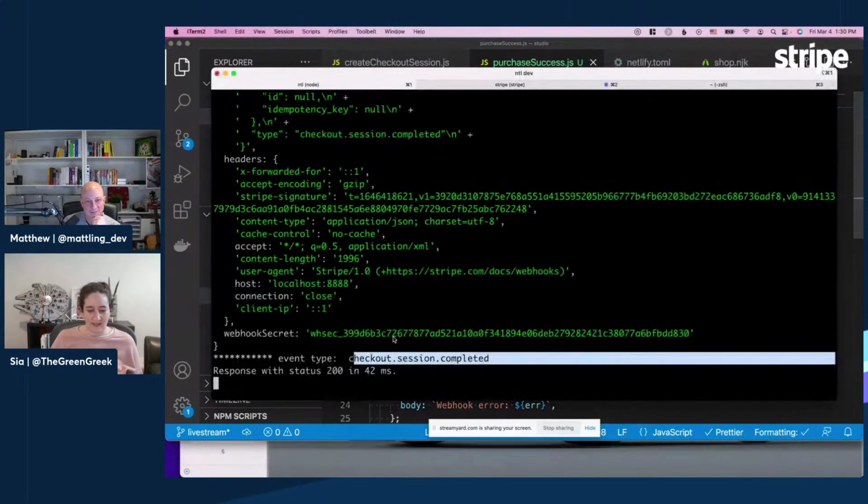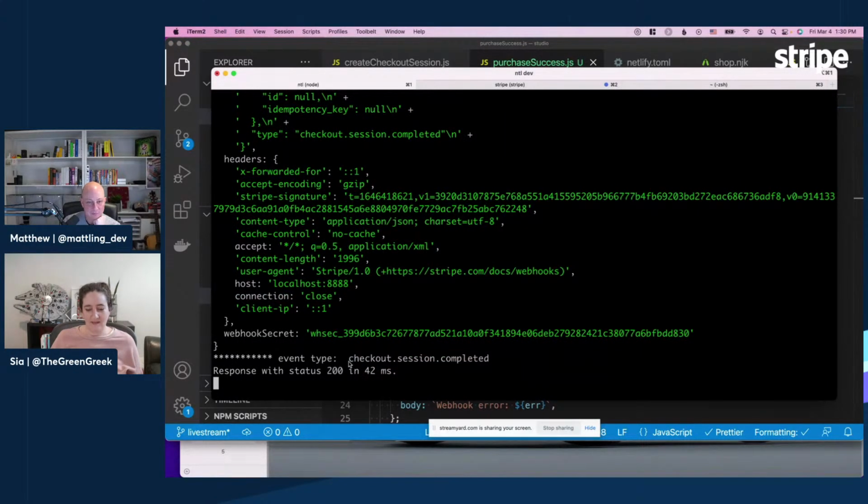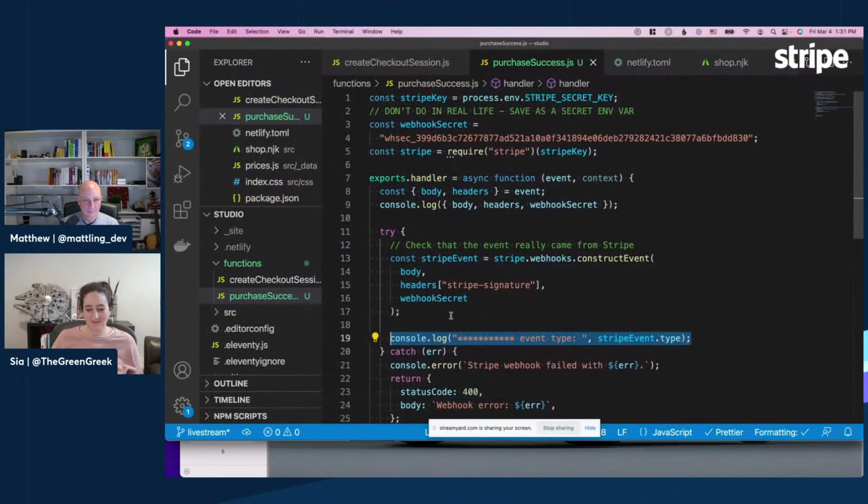So our event type is Stripe checkout.session.completed. And this is important because there are multiple event types. We're not going to do fulfillment on every event type. We're only going to do it on this particular one. Correct. Yeah. So I'm actually going to copy paste this because I am a fan of copy paste so I don't mess up.